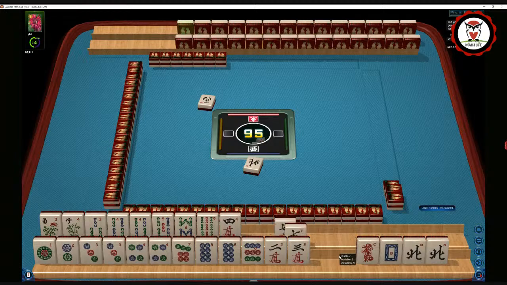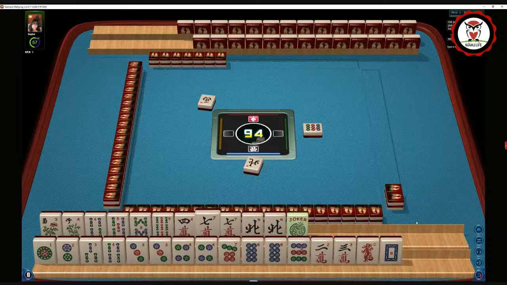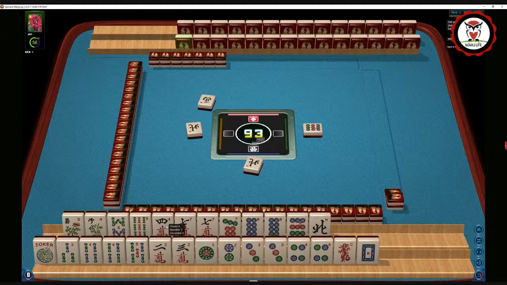Okay, okay. 9 dots. Don't yell at me, game. Okay, then we get a joker, of course. All right, now let's get these down here and we'll put these on top. Okay, so we'll let the north go. North wind. All right, we have 8, 9. Let's get this 4 down here. So we have 1, 2, 3, 4.